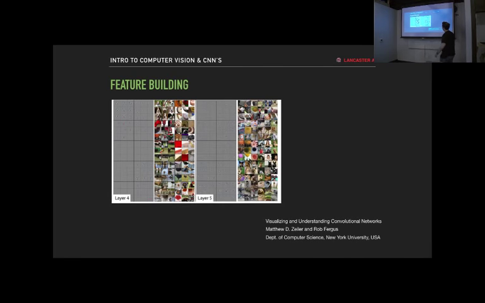By the time you get to 4 and 5, I know it's tough to see because of the color here, but you're starting to see full faces and dogs and animals and everything like that in the actual features. Just like the human brain, we're building that up over time. The colored part that looks like real images, is that just real examples? Yep. These are the examples of where these features were drawn from.